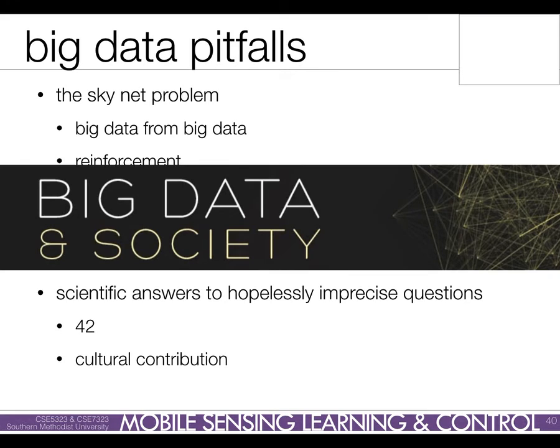Another very ill-posed question: one of the big data conferences decided that they were going to look at big data and see if they could come up with the cultural contribution, the historical contribution of every single person that ever lived. Right? So you go on, and it did pretty good. You get things like Abraham Lincoln, right? Like Martin Luther King, those kinds of things. They start to show up on there. And then way down at the bottom, there are things like Orson Welles, right? Which maybe should be in the top 50. I don't know, right? The problem is, that's a terrible question to ask. Data's never going to solve that for you. It's imprecise. It's subjective.